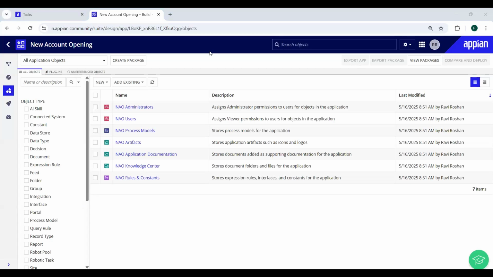What are the certifications which we need to complete for this? Not for the training, I'm asking about the Appian. See, there are 3 certifications: level 1, 2, and 3. Based on this training, you will be able to complete level 1, and for your job, if you want to switch, it's okay to have level 1 and level 2 certification.